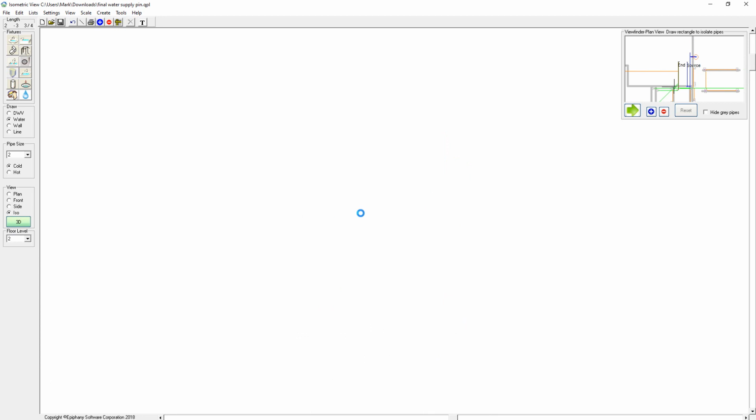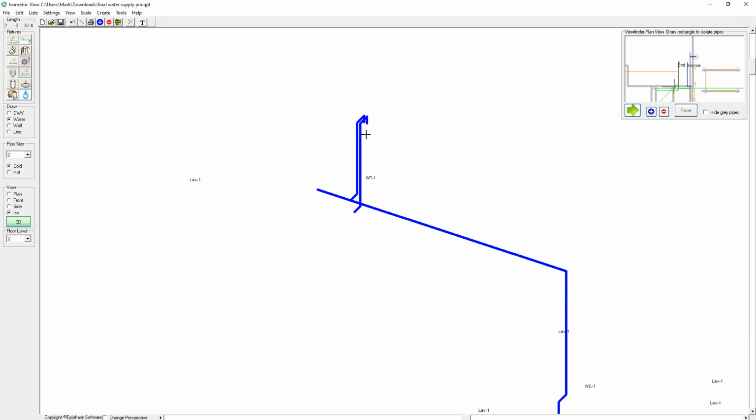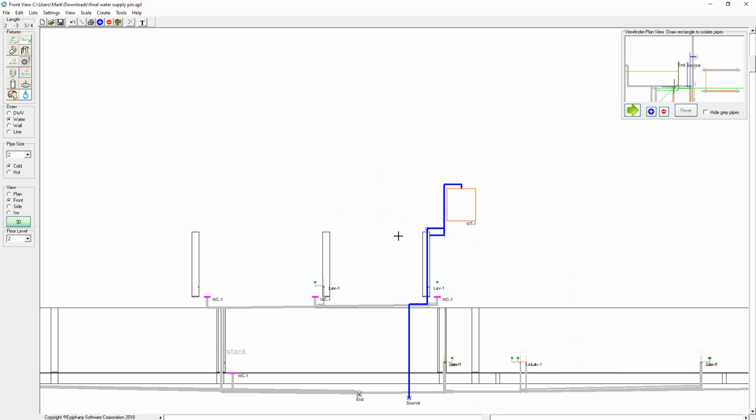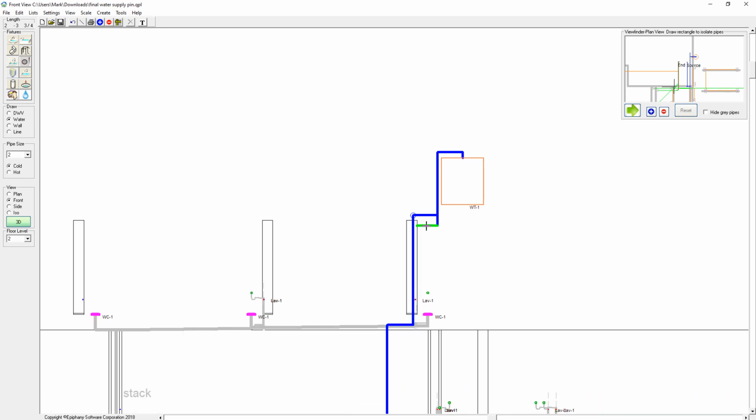Let's take an isometric look at that so we can see that our pipes go in and back out of the tank. Okay, let's get a front view. Now this pipe that came out of the tank, I can edit that. I can bring it on up a little bit if I need to. I can grab the end of it and drag it over. So what I'm going to do, let's scoot it up. You can also move it with the arrow keys on the keyboard. Press enter when you're done.